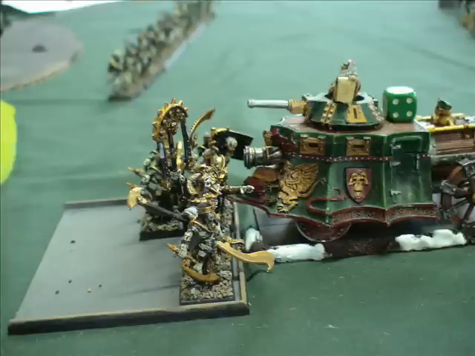And I used some magic to bring these Tomb Guard back. Spent a lot of time painting these Tomb Guard over the last week. I've got a lot of highlighting to do, but they're starting to look good. I've got some shields I'm going to need to put on some of them. They're not all done yet, but generally going well.